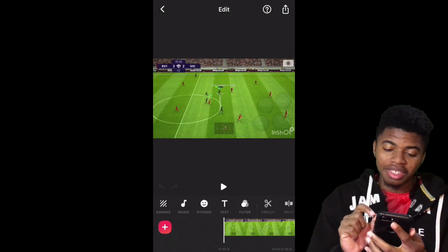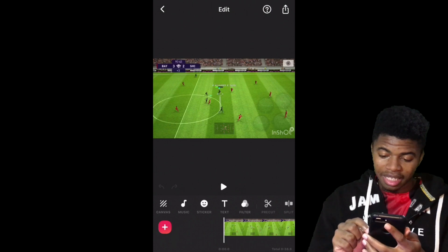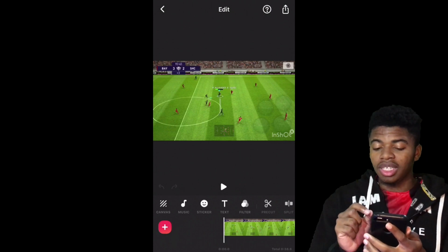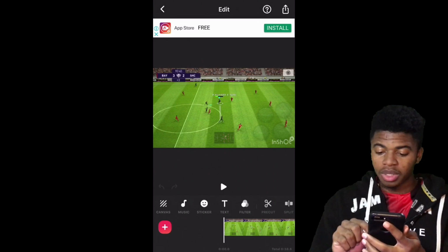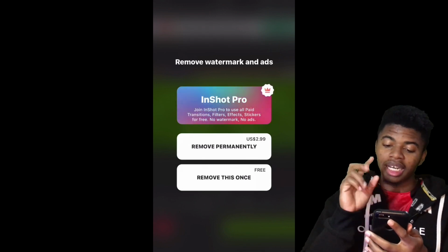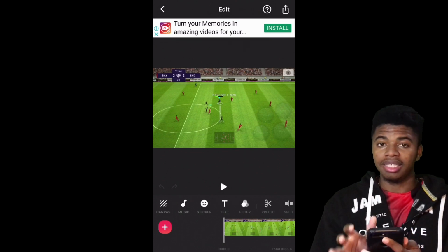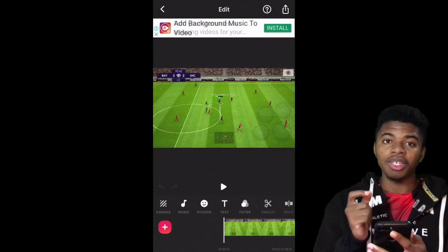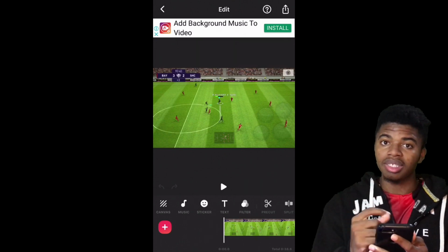A simple secret that most of you guys actually don't know is that you see that little Inshot watermark over there, you can actually get rid of it. Obviously you can't get rid of it permanently, but for this video that you're editing right now, you can. You click it, you press X, you press remove this once for free, and bam, it's gone. Usually you watch a video and it's gone. This can be removed every single time that you use it. Every time you start a new video, all you have to do is press remove this once and it will remove it.